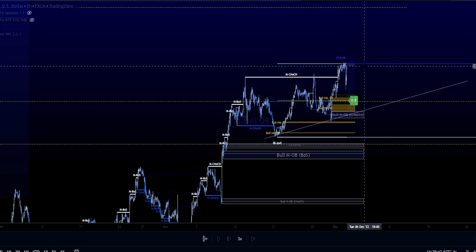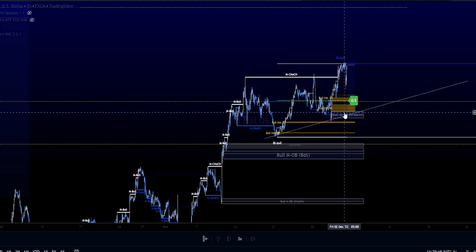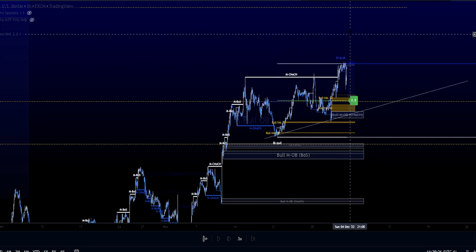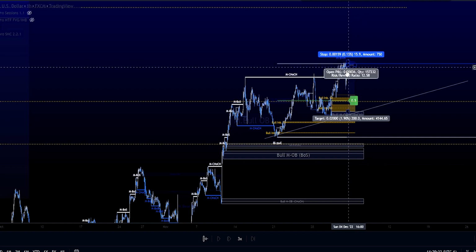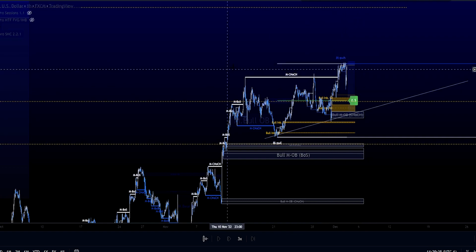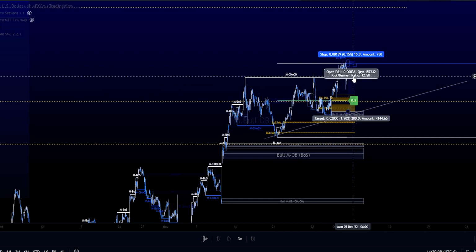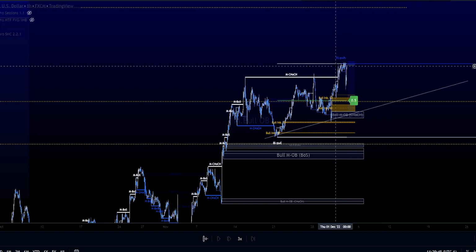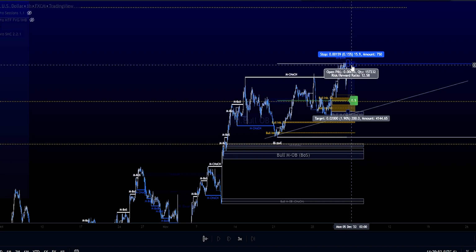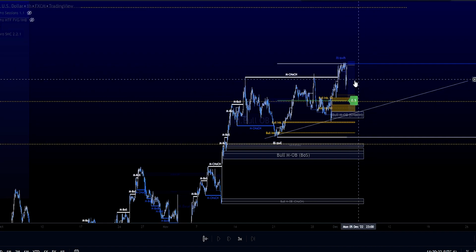Now, it is a great area for a sell if you have your risk management in place. Like we said before, it's a 12.5 RR trade. But we are moving up, and we could push all the way up to this line. Now, if this trade doesn't work out, you don't continue, you wait for these setups. So we had this setup, a main change of character, got broken back down to the downside, and we were pushing up towards the top of this premium zone. Because that is the case, and we see these confluences taking place, we can risk this much to gain 12.5 RR on your overall account.